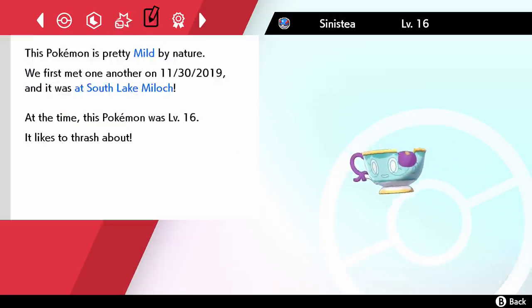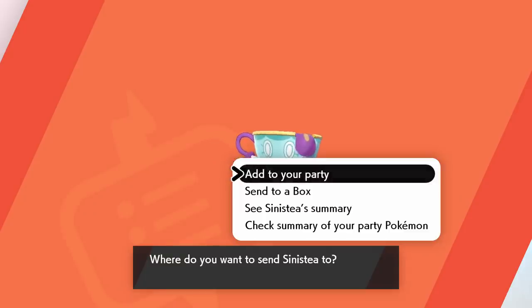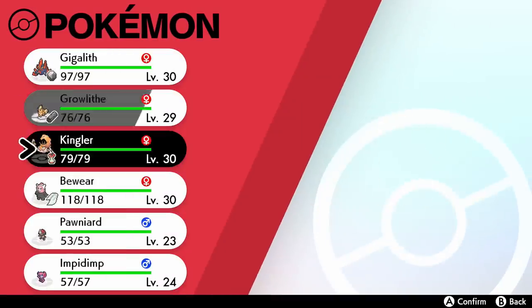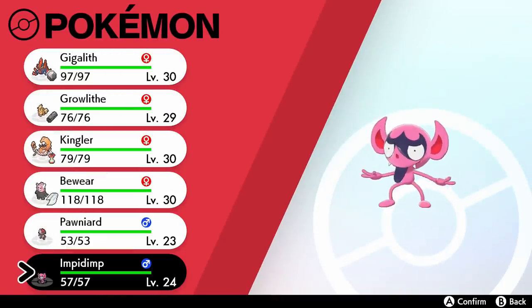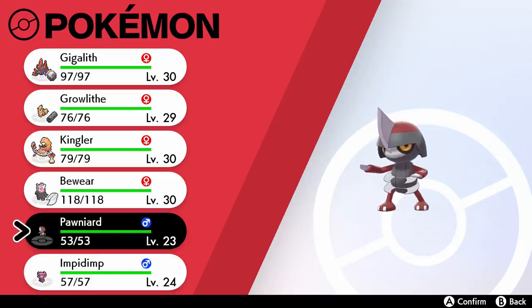Yes, yes, yes. Welcome to the team. Obviously, that's being added to the party. And oh, I need to make this decision earlier than I thought I did. Okay, we're keeping Impidimp because he's basically Satan. So yes, we're keeping Satan. And I'm so sorry, but the stapler is going back to a box.